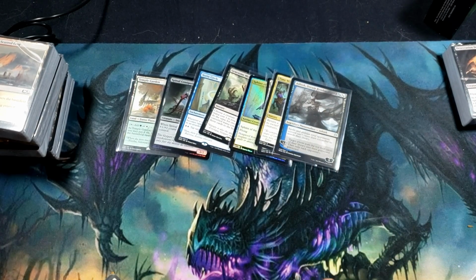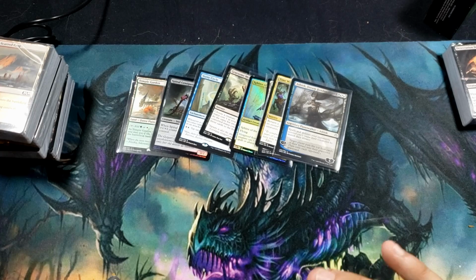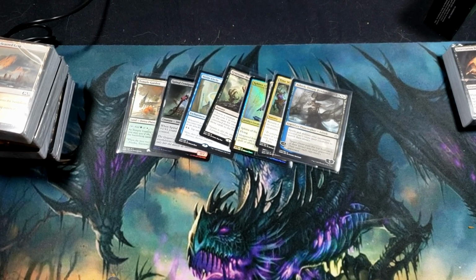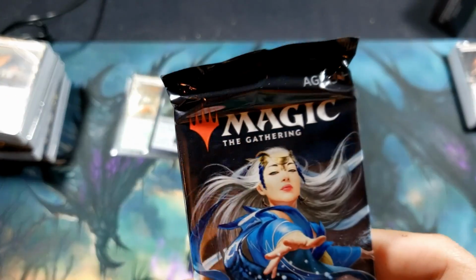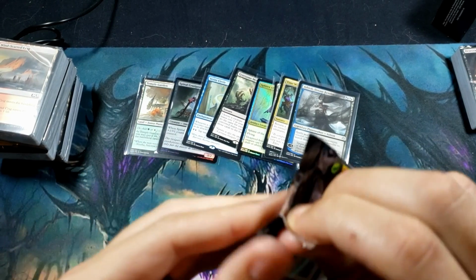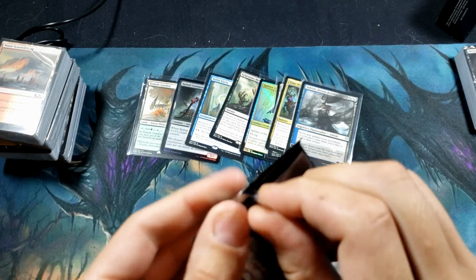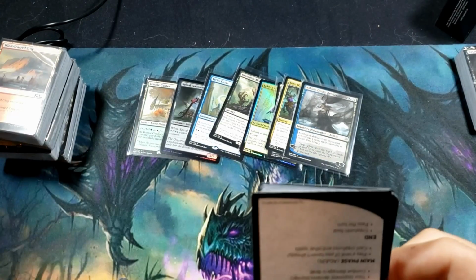Alright, there we go. We got a nice little stack down here building up. Alright, we've got one more, which is a Core Set 2020 booster pack. So I'm not sure what the chase Planeswalkers are out of here. Of course, I want to get the Swamp Planeswalker. Island Planeswalker would work well for me. Outside of those 2, I'm not too picky. So let's see what they get us.